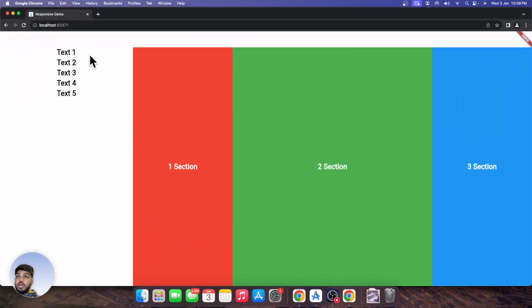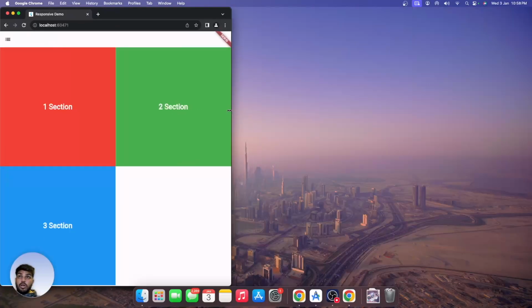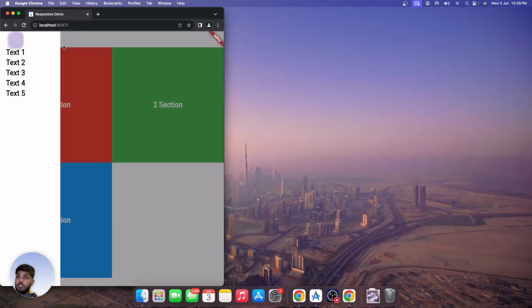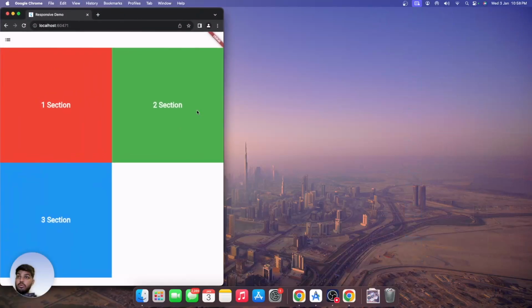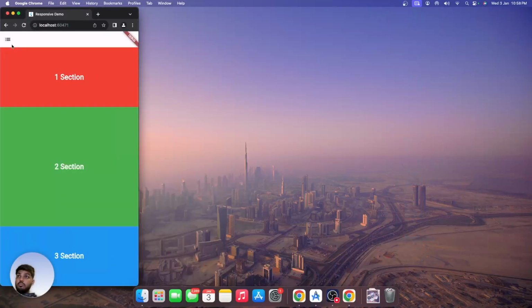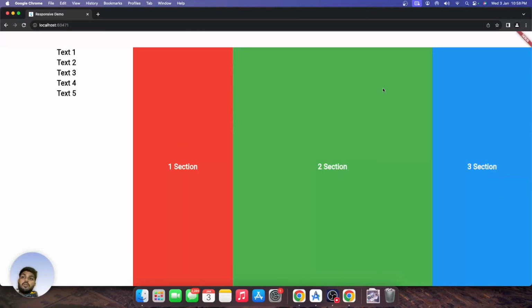So now that is not visible over here, but when I come to tablet it is visible, and when I come to mobile it is also visible. So this is how you can create multiple adaptive and responsive designs in Flutter. I hope you like this video, and yeah, thank you.